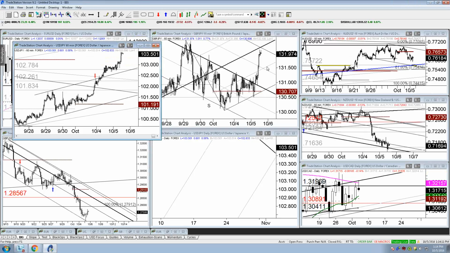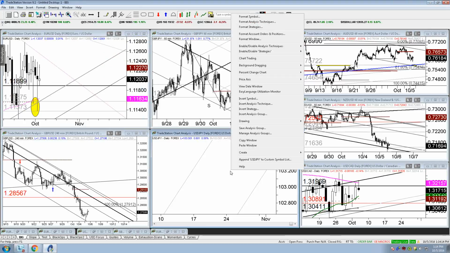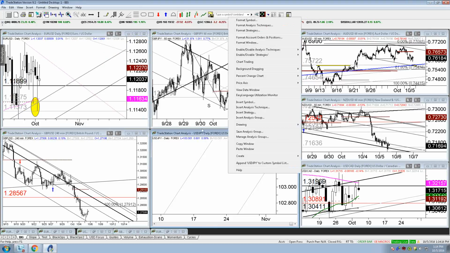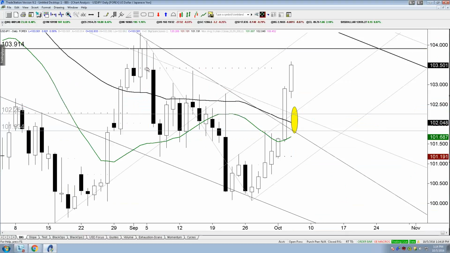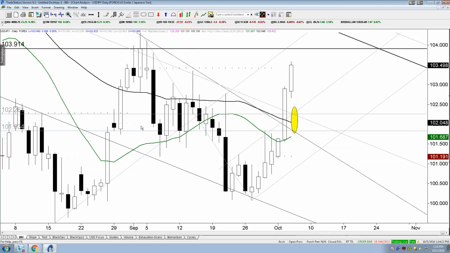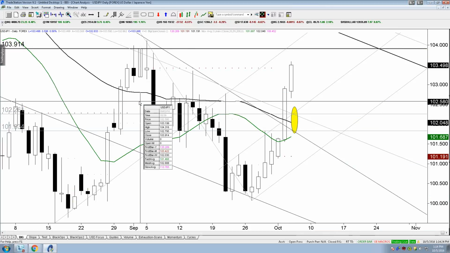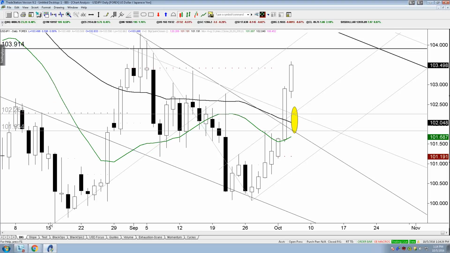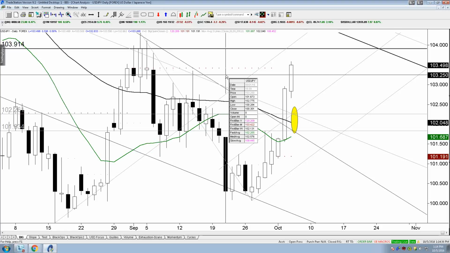103.91 is going to be resistance in my opinion. Maybe 104, but 103.91 is the next daily reversal area. Again, here it is. This is the high day for the move, and the close of that bar is 103.91. There's a new proposed median line, if you will, which actually touches BOJ day here, back on 9/21.